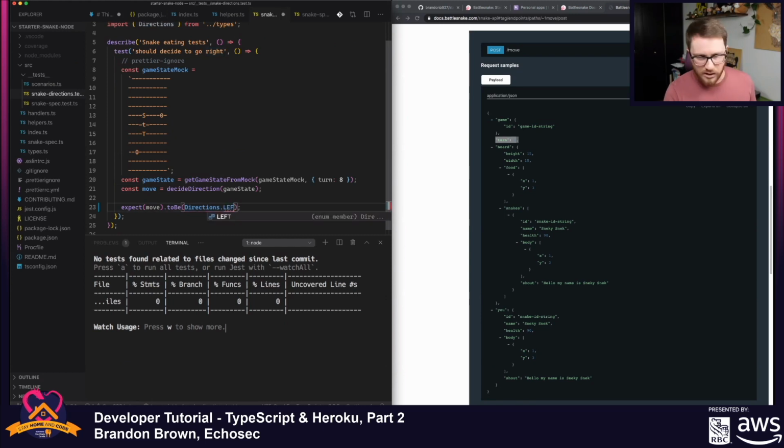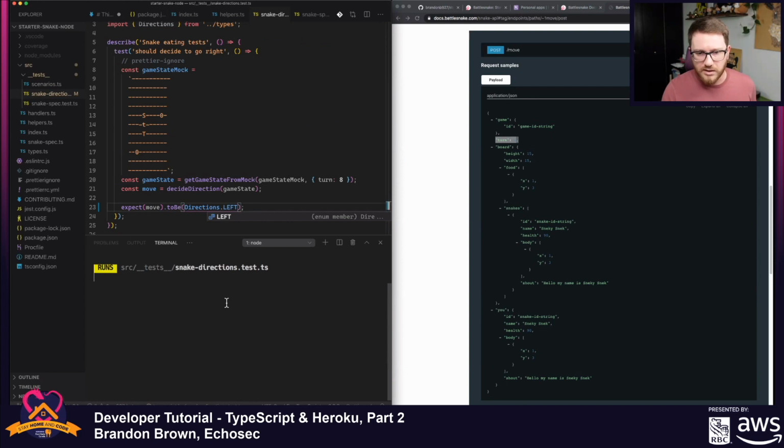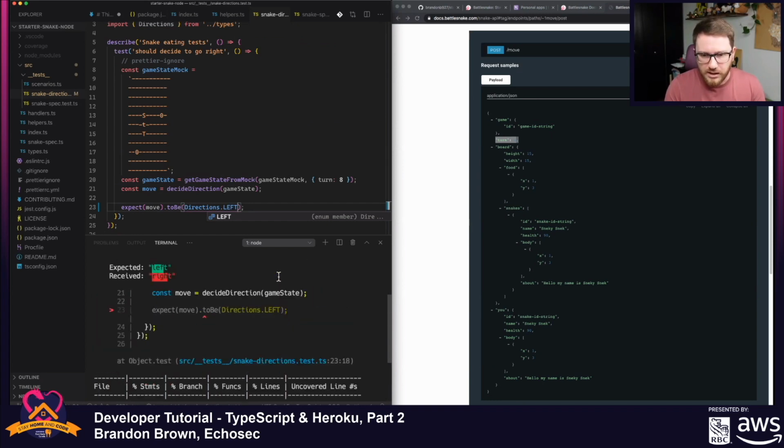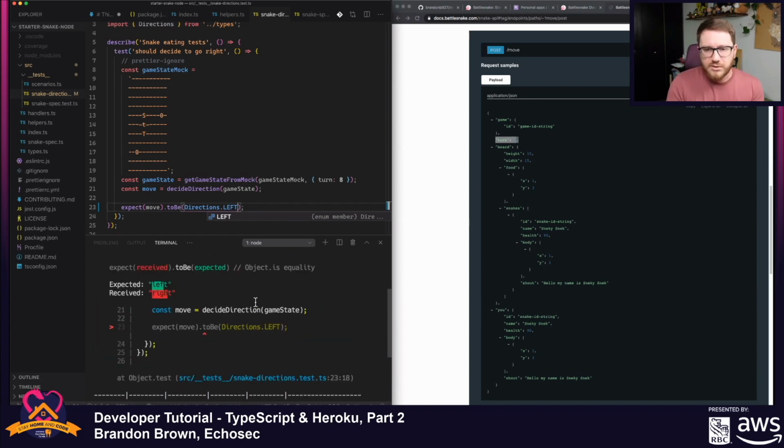Now, if we change this and we save, we can see that our tests rerun without us having to do anything. And this test should fail, as it did. The reason that it failed is because we expect this move, given this particular game state, for our snake to go right.